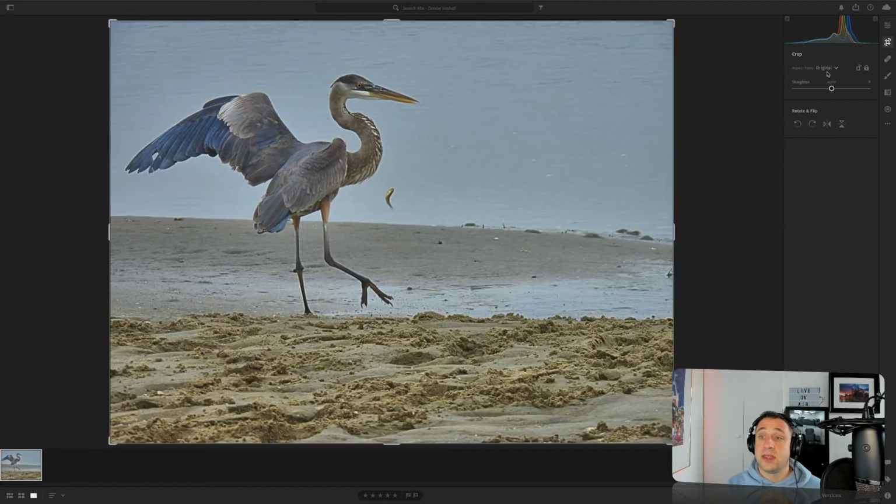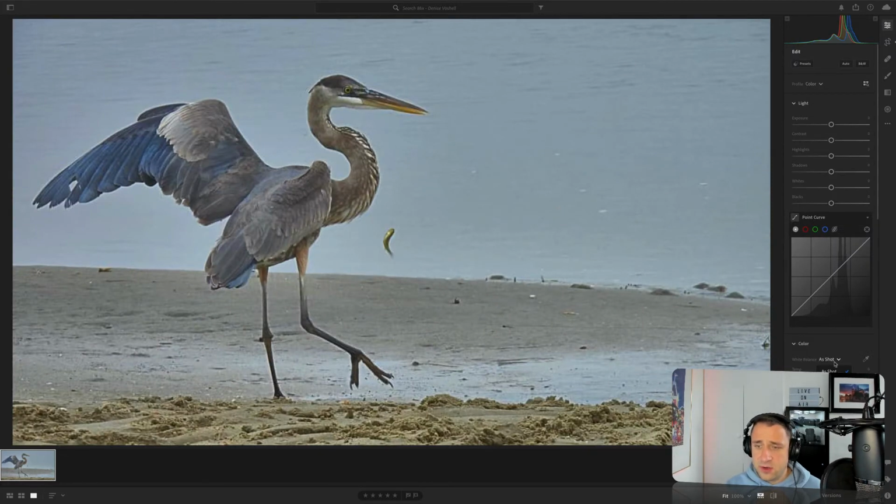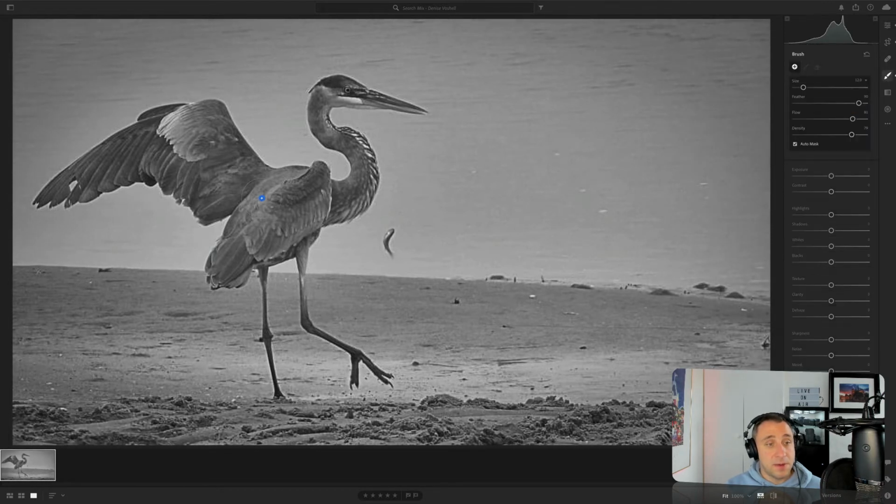But if I reset it and then crop it again, because I think the foreground is really distracting. Let's see what this was, probably the original white balance. Yeah, the black and white would be the way to go. See if you can add some vignette, maybe a little bit of a clarity vignette to close it. Also, maybe do some dodge and burn, add brightness to the brighter part of the bird and add darker parts to the actual photo somewhere here, and see if that would maybe help. Something like this, just for the future, and see.